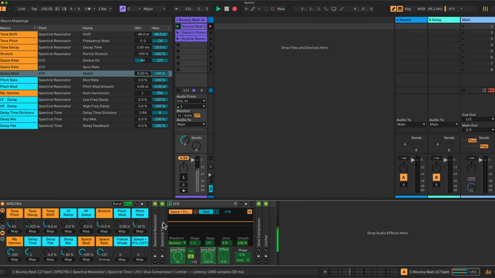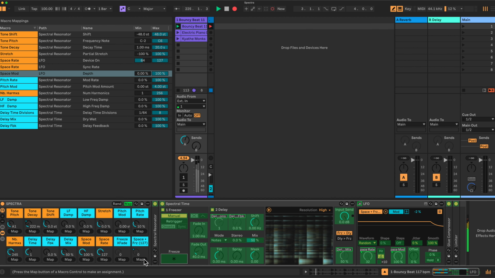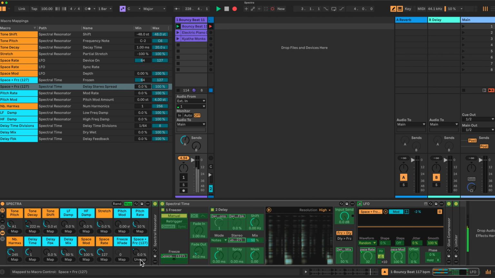So we'll go back to our spectral time, and here we have the freeze button. We want to map that. We also want to map this stereo width value here to space plus freeze.